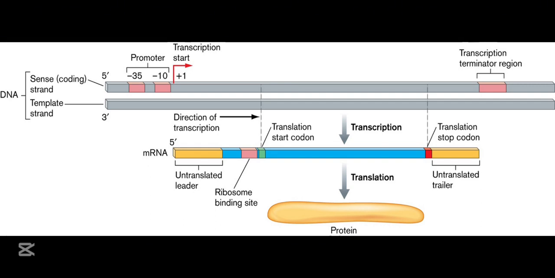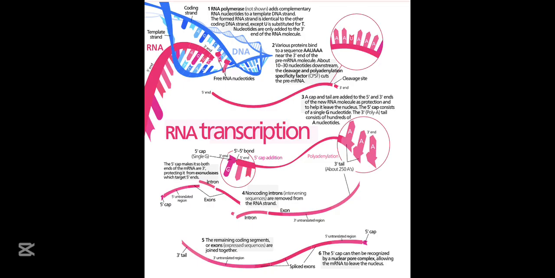Perfect summary. Okay, so let's dive a little deeper into transcription, that first step. What's actually going on in the nucleus when that mRNA copy is being made? Transcription takes place in the nucleus where the DNA is, and the key player here is RNA polymerase. It's the one doing the copying. So how does it know where to start copying? Well, it doesn't just randomly attach itself to the DNA. It binds to a very specific region called the promoter. You can think of the promoter like a signpost on the DNA. So it's like start here. Exactly. It says attention, gene starts here.